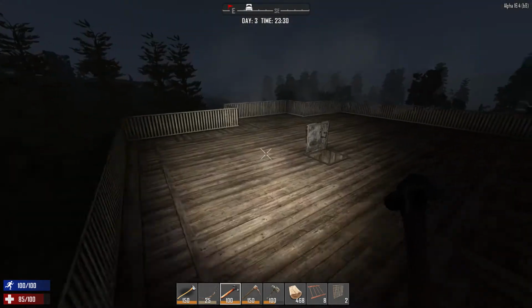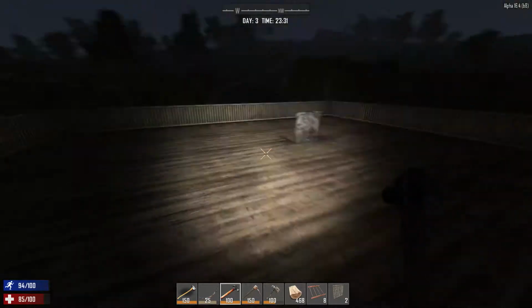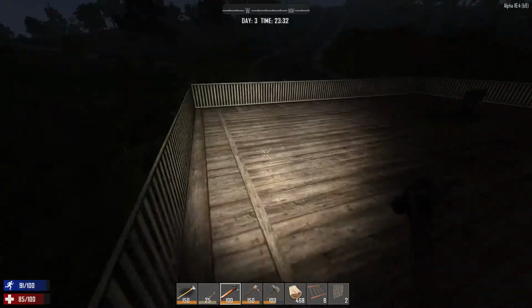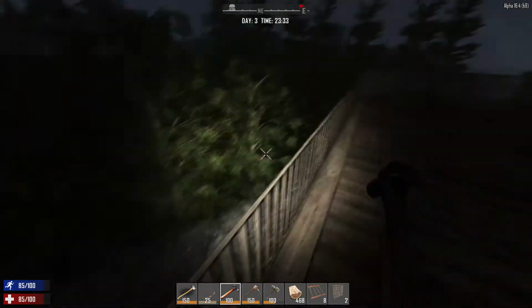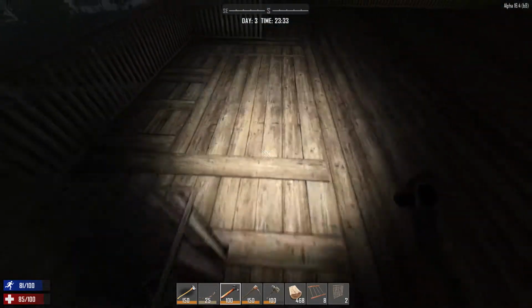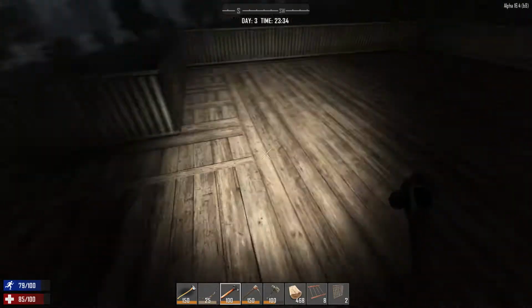eat, sleep, and fight in the same place. So here is my base and residence. I build a roof, and I have fences so that I can shoot from any and every angle possible. Eventually, when we get electricity, I'll have spotlights up here and all that fun stuff.